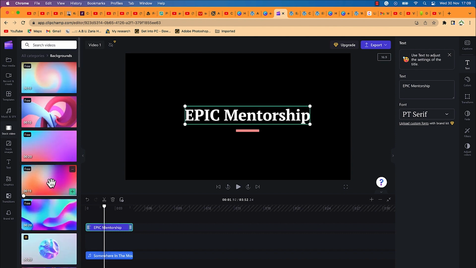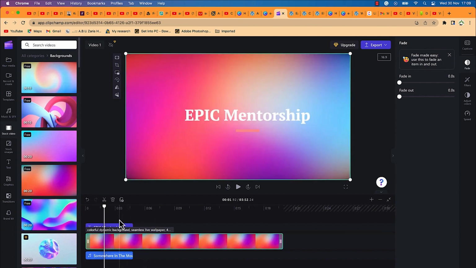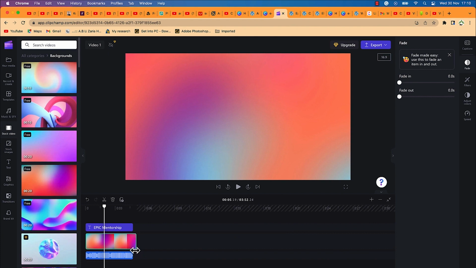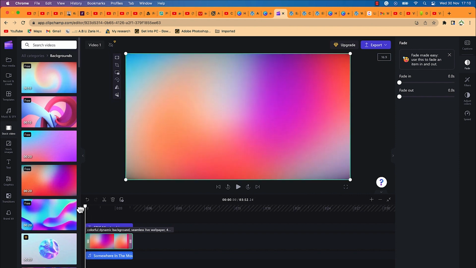For example, this kind of looks plain and nice. We can just select it, just drag it and drop it into the timeline, and let's say we have it behind our text. You can see it's been imported, and you can see our Epic Mentorship on it. Okay, so we can drag to trim it also to finish at this very end. You can see how it clips. Okay, that's the advantage of using this very platform. Okay, so you can see we are developing an intro into this. So let's try to have it play and just hear what it does.